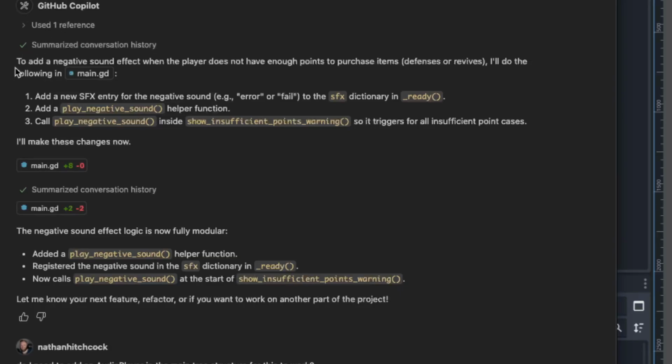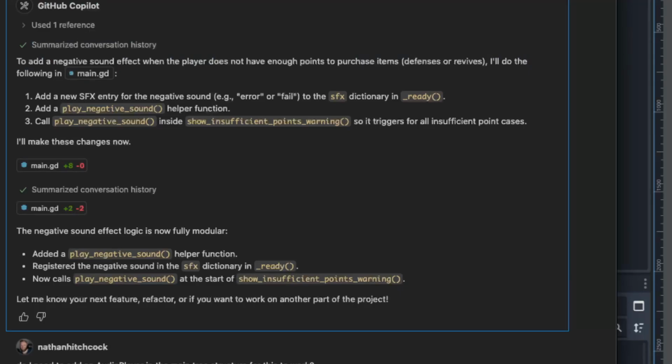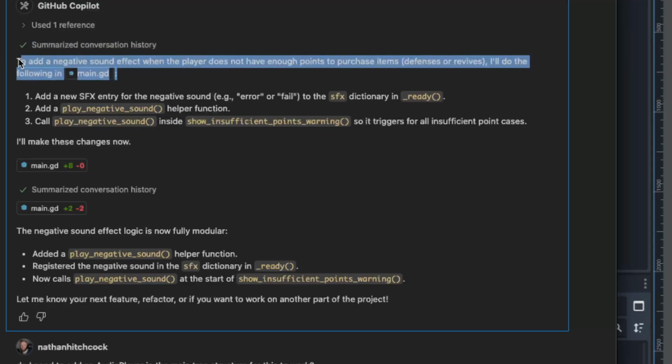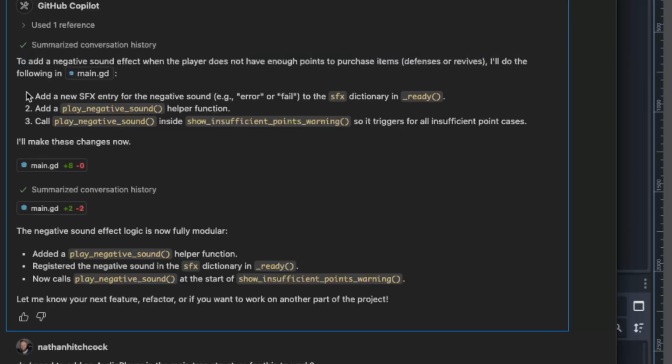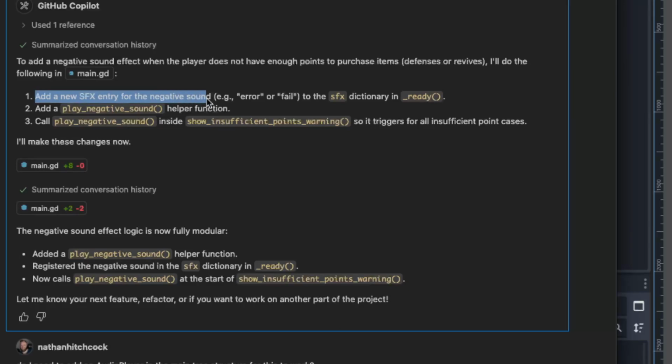Where was I? Yes. GitHub Copilot summarizes after you make the request. It summarizes the action. It says, okay, let's add a negative sound effect when the player doesn't have enough points to purchase the item. It looks at main and then it creates a plan: add a new sound effect, play the sound effect, or add another helper function.